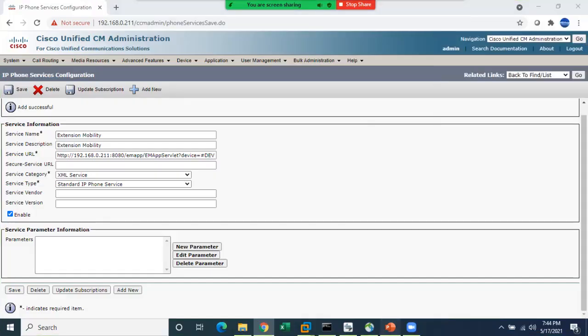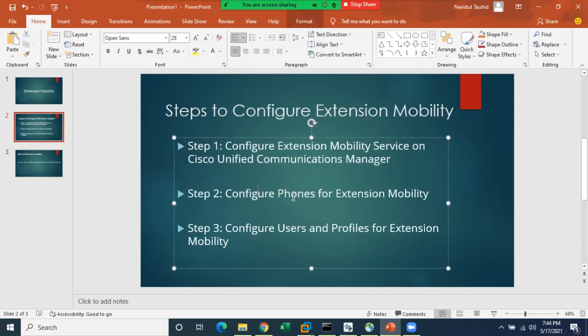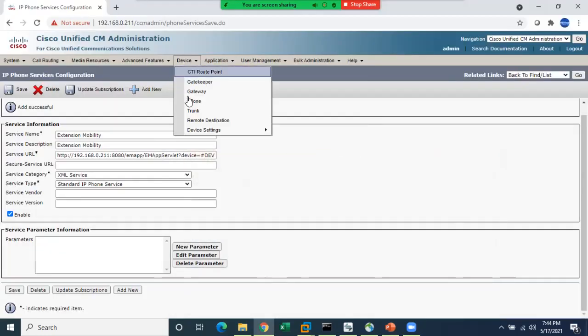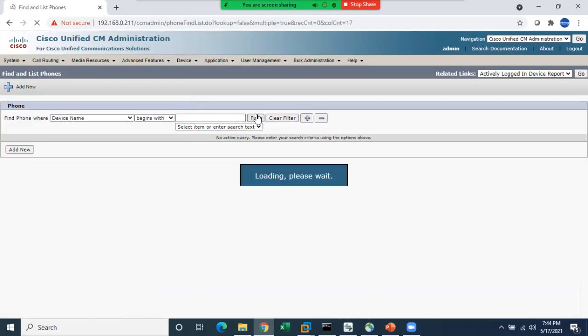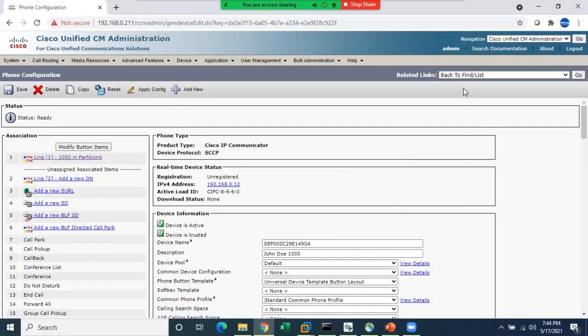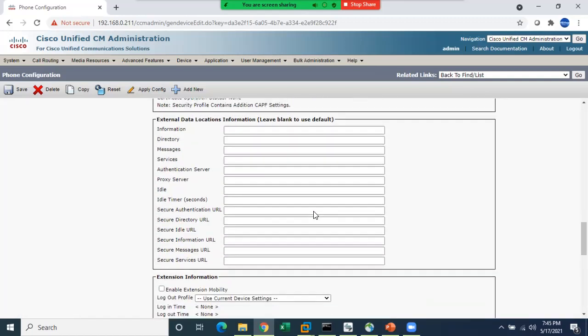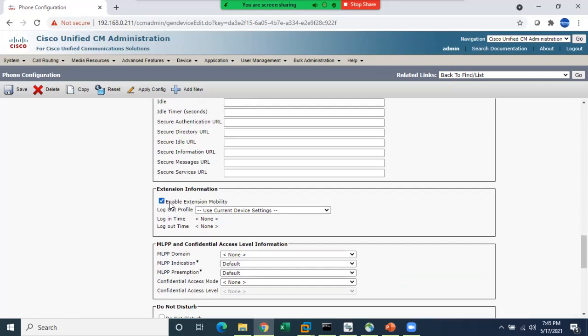And now let's go to the second step, which is the configuration of the phone for extension mobility. It's more about making our phones ready for this service. So let's pick the phone John Doe, and here on the phone page, if you keep scrolling a bit down, you would see an option called Enable Extension Mobility.